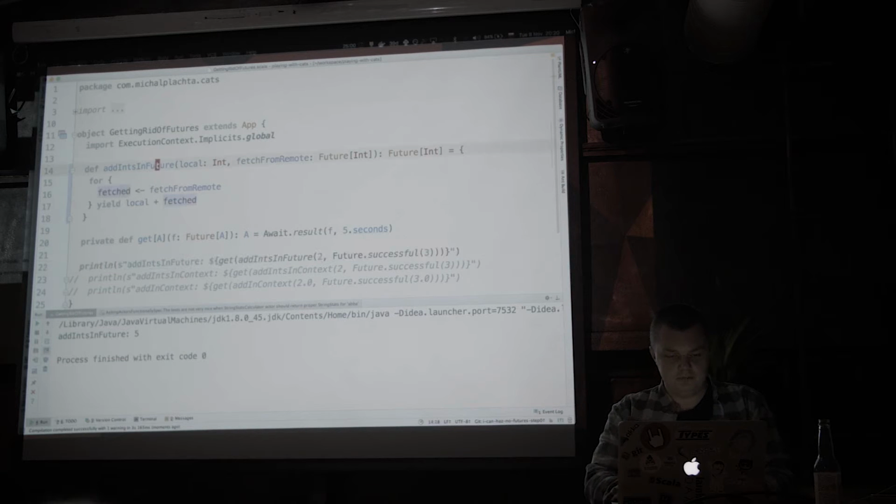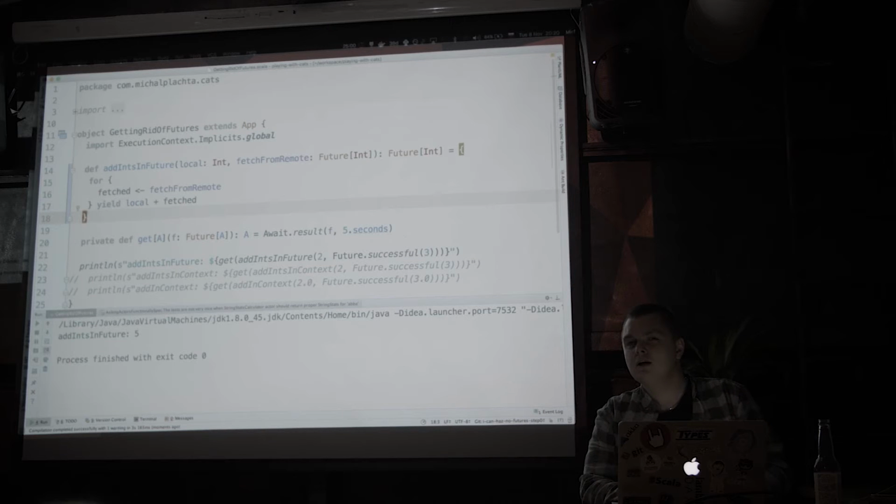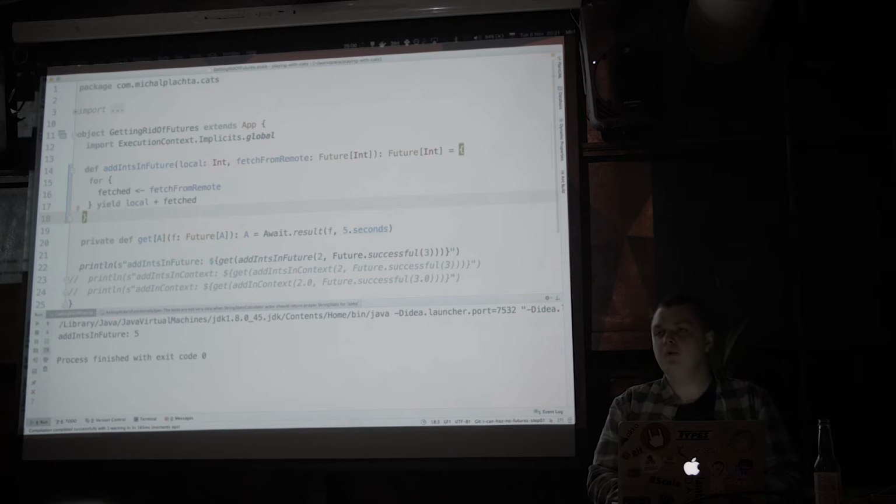So very simple implementation. What's wrong here? There is no fallback. OK, that's one thing. But having known all the things I said in the introduction, what's wrong here? What's the essential complexity of this function that we want to write? Adding two numbers together, right? So what's the problem? The future. Yeah, the future is the problem.